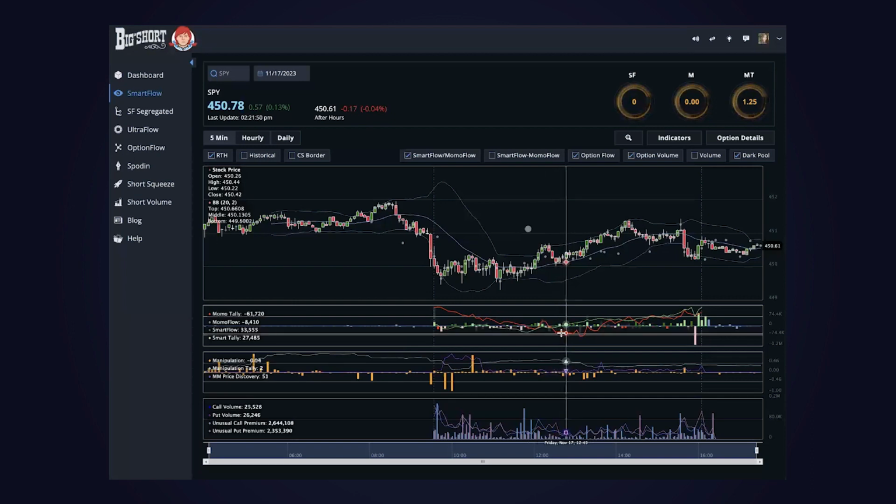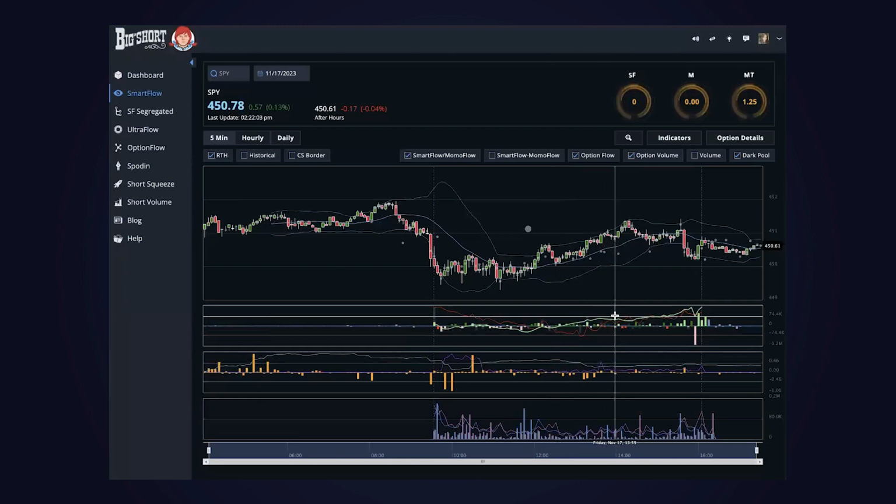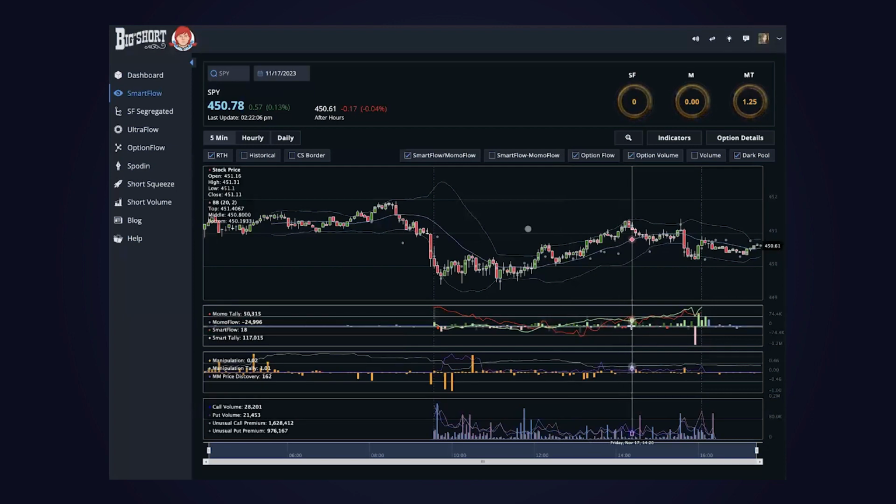But people who are trading with SmartFlow could basically have a lot of confidence in going long from here all the way to here, because that's just smart money continuously buying through all of this green. And then we see here, smart money starts to kind of reverse from buying to selling. And I believe I sold my little scalps right around here.